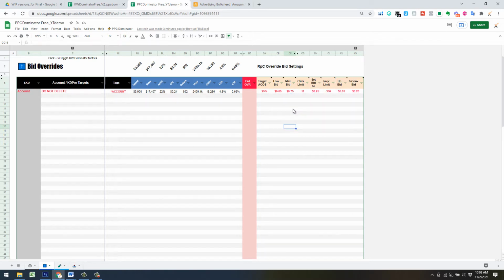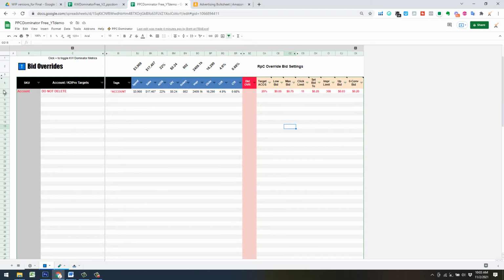Click limit means if you have not got a conversion on a target and you've had over this amount of clicks, then it's going to set it to whatever this setting here, in this case 25 cents. Your impression limit threshold is going to be: you have not gotten a conversion and you've not reached 300 impressions yet over the bulk sheet range that you selected from the campaign manager. Then you're going to increment up by a fixed amount, in this case 3 cents, from the previous bid. So it's just going to keep stair-stepping your way up, and the idea is to get more and more impressions to hopefully get a conversion as soon as possible.